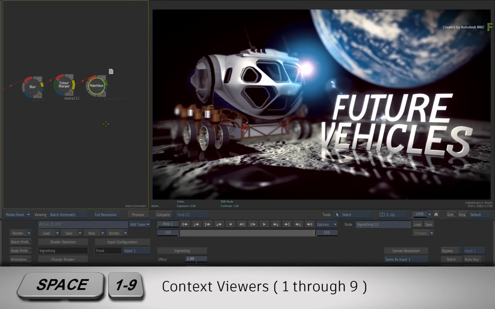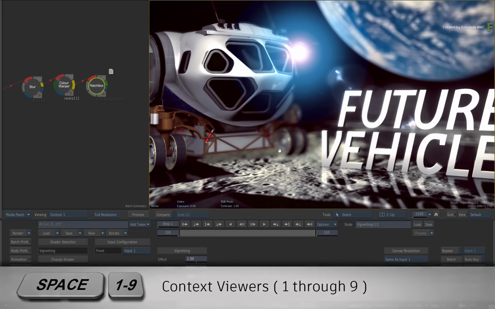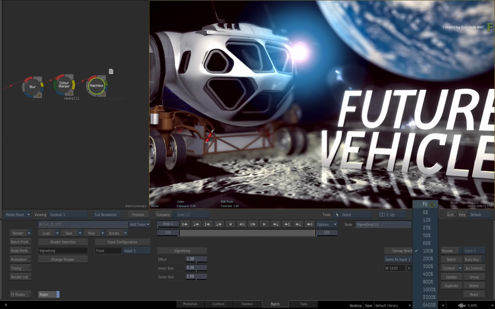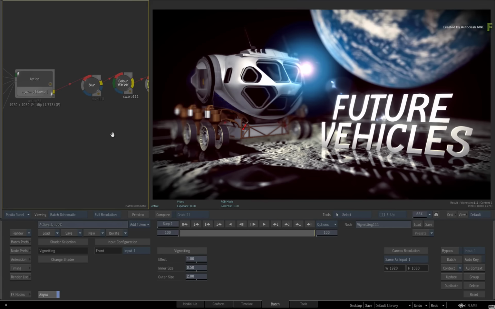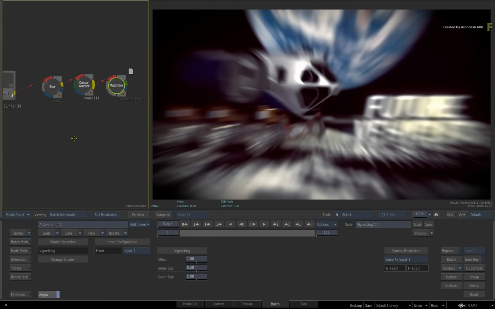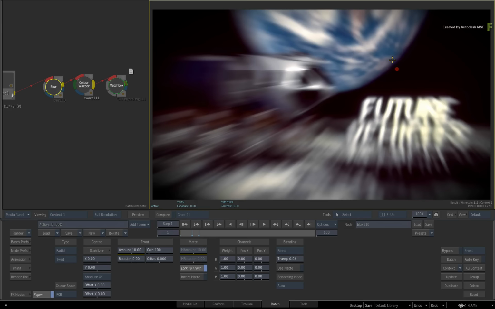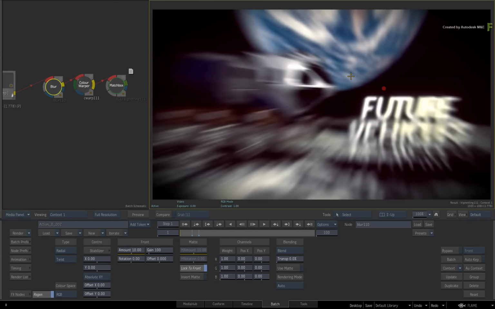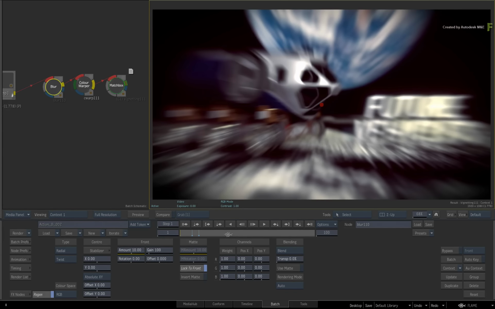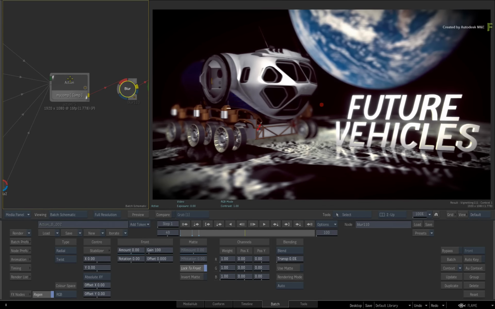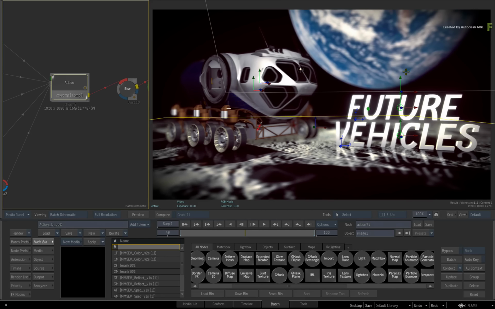I'll switch over to the contextual view with space 1, and now any node that you select upstream in the flow graph that is widget-driven will display its icons in the contextual view. So I can select this blur node, and even via the contextual view, I can change the center point. And if I went into Action, I could even select objects and make my changes directly in the contextual view.